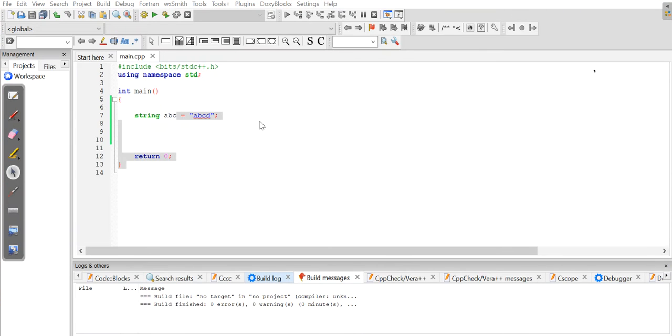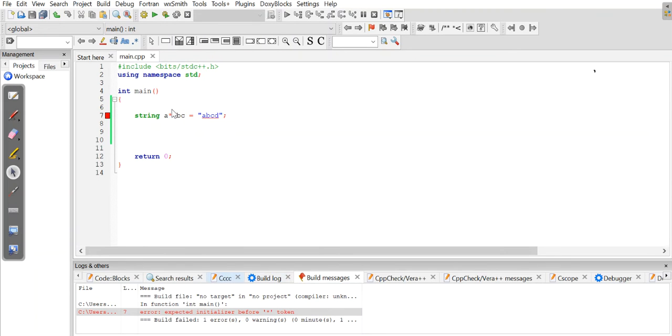Now, some more things to talk about. If I suppose keep special characters like star and percentage inside my variable name, are they allowed? Let us try running that. So see, any special character should not be present inside the name of a variable. You can keep digits and underscore. Digits can be present here, as well as an underscore in between. And if you want to start, we can start with any of the alphabets or an underscore. A digit should not start the name of a variable.